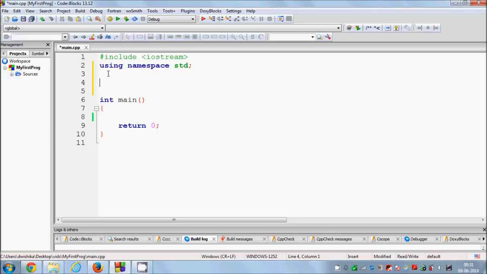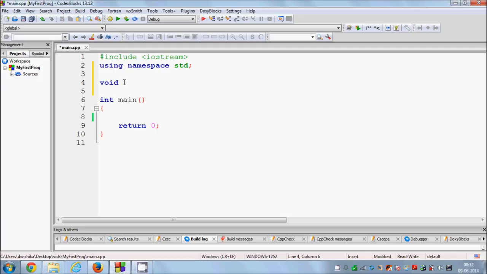When you define a function, you need to give first of all the return type. For example, right now I'm not returning anything, so I give void. Void means I'm not returning anything. Every function returns something, like this main, it's returning 0, which is an int. That's why I have written int here. Right now I'm making a function which returns nothing.